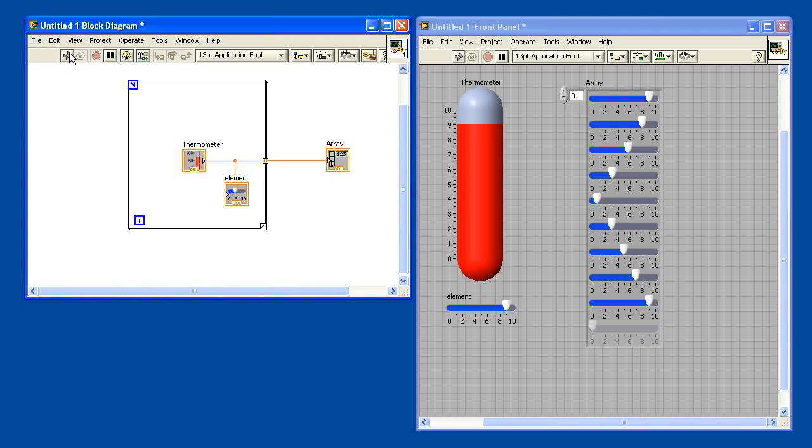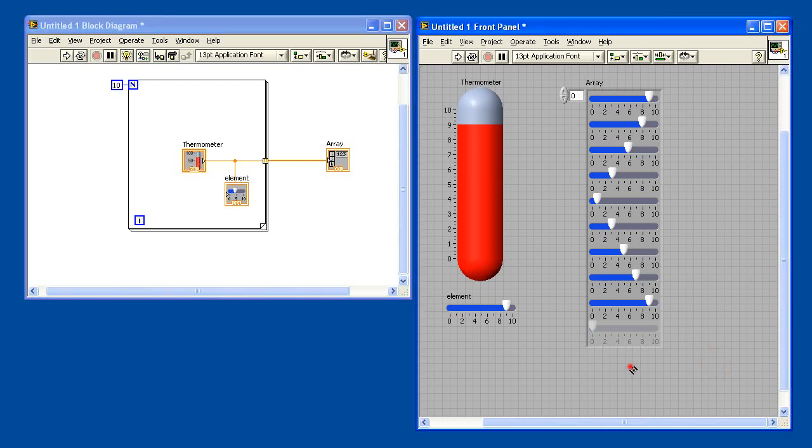As you can see, the diagram will not run at this moment because I have connected a for loop, but I didn't select how many times the loop must run. So in this case I must connect some counter value, and let's say that we will run the loop 10 times. Again, I switched on execution highlighting, and now I will start running the application.